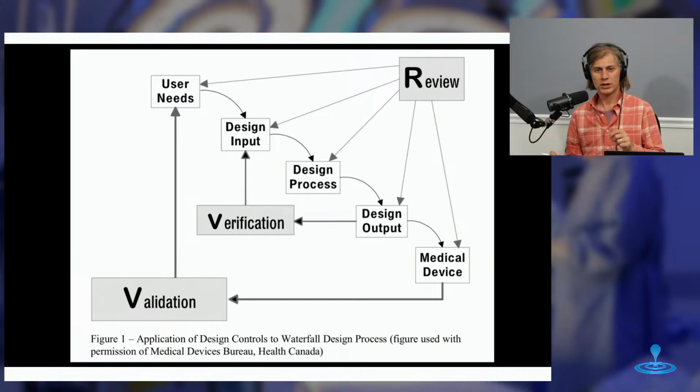But let me use the word loose ends for just a minute here. There could be a million loose ends developed as a part of that process. And if you've ever been part of development, you know it's easy to get loose ends, things that don't line up. This waterfall and the 2 loop backs that occur in it, verification and validation, as well as the design reviews that are scattered throughout the process, are intended to remove loose ends. This is just as true about hardware as it is about software.